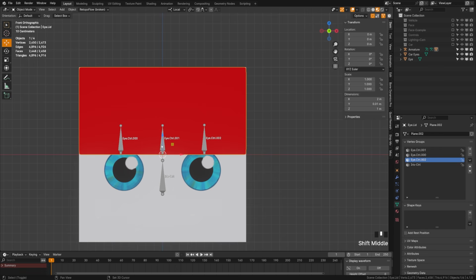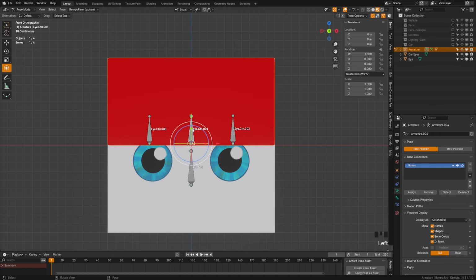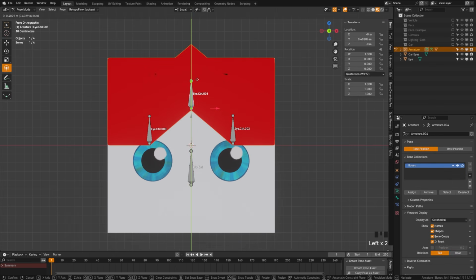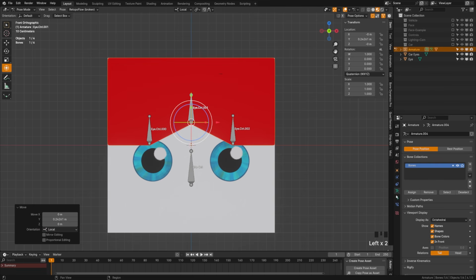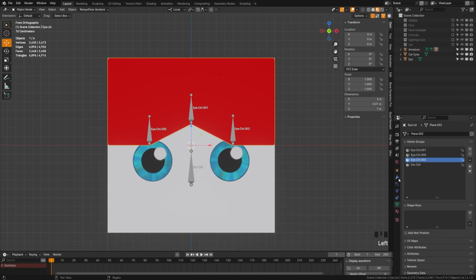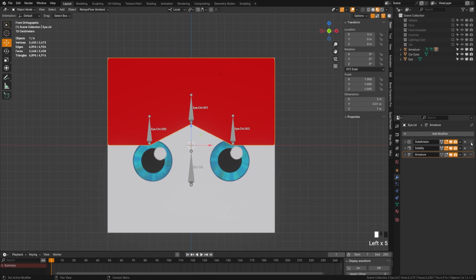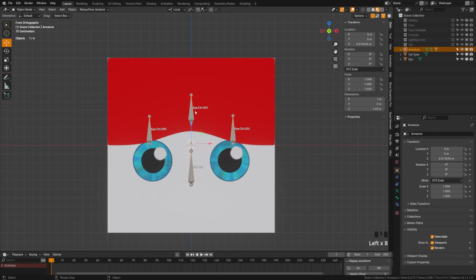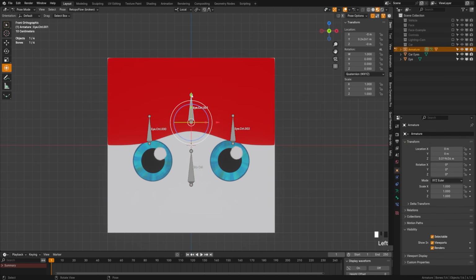Now, if I switch back out to material view here, grab pose mode and pull this up, you'll see that we are pulling up our verts, but it looks like a sharp angle. So we will grab this here, come over to the modifier stack, and we will just put the subdivision here, or the armature here at the beginning. And then that'll just smooth out our transition there, just like that. And now we can control these eyelids on our character.